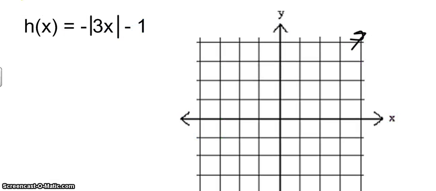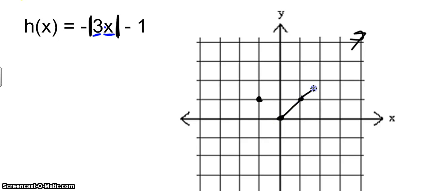Moving on, we get a little bit more complicated because this time we're going to deal with those horizontals, and the horizontals just mess with your head a little bit. So to start out, I have my variable of x, and I am multiplying it by 3 inside some absolute value bars. So absolute value is going to be my parent function. Then I'm multiplying by a negative, which is going to reflect, and then I am subtracting 1, which is going to shift downward.